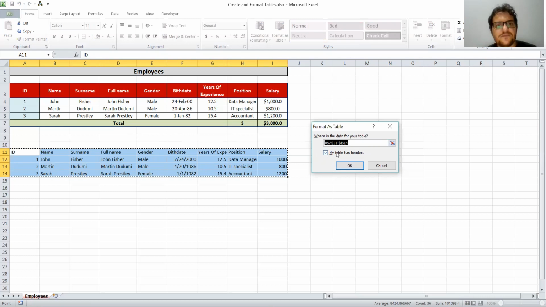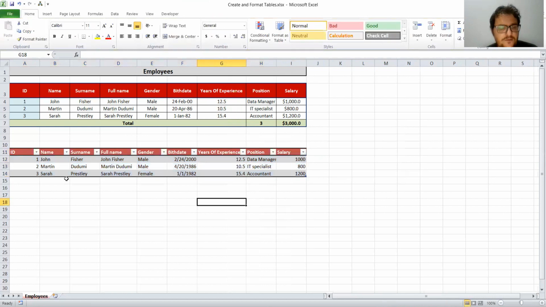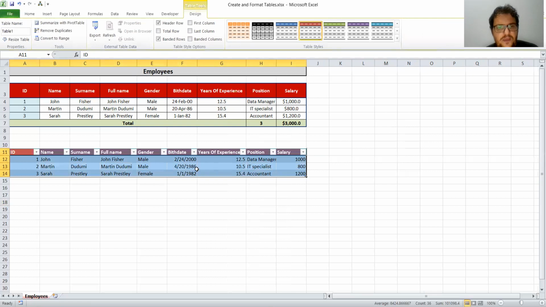It is asking whether my table has headers or not. In my case, this table has headers, so I'm going to click OK. And after clicking OK, as you can see, now this is a formatted table. I didn't do anything, just selected the proper style that is there.